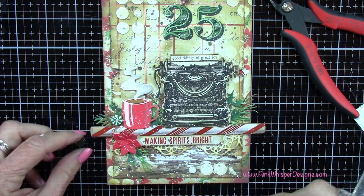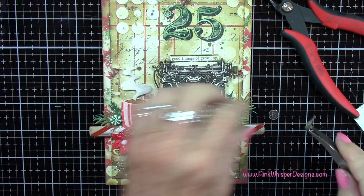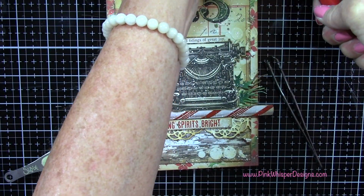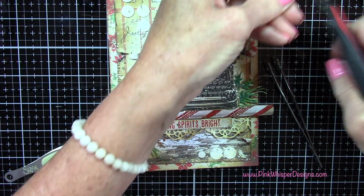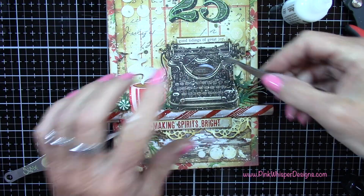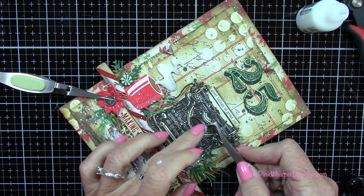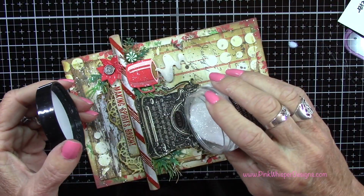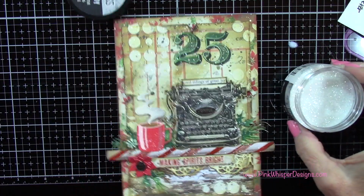I've cut off the little charm portion, the little loop, and I've just used my steel die cutters to cut away that loop. And I'm going to do the same thing with this other little metal charm that says joyful. So there, I'm just clipping away that excess metal, and then I'm going to glue this one down as well. And I did use my reverse tweezers to clamp that other one in place while it's drying, and I'll do the same thing with this one off camera. Now with that, going back to that rock candy glitter, I added a little bit of adhesive right around the top of that joyful word plaque, and I sprinkled on a little bit of glitter just to give that a little sparkle at the top.